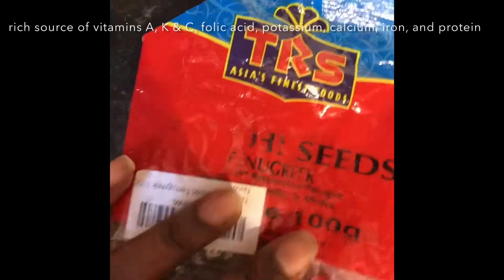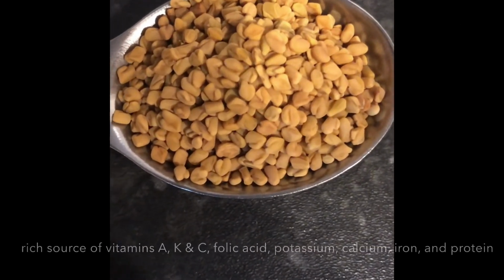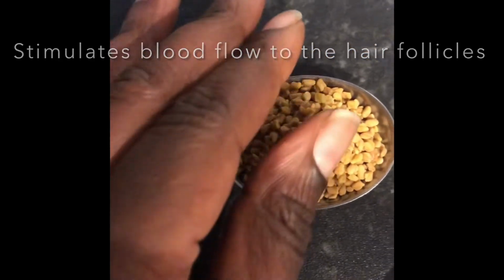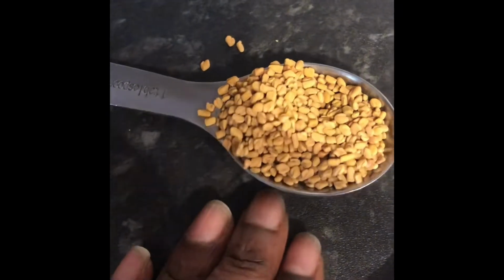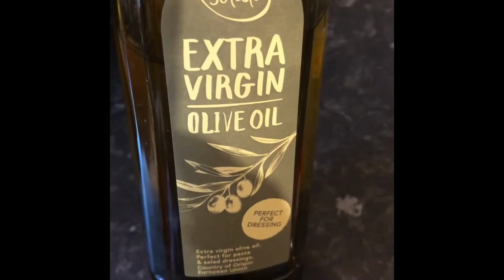So fenugreek is renowned for hair growth, and that's because it's a rich source of minerals and vitamins, particularly iron and protein, which are essential for hair growth. And they also stimulate blood flow to the hair follicles and promote hair growth that way. And they can actually awaken dormant hair follicles and cause new growth, which is why it's an effective treatment for alopecia.